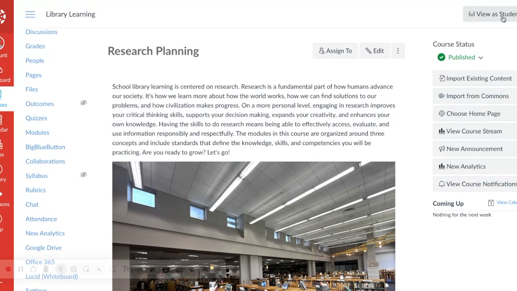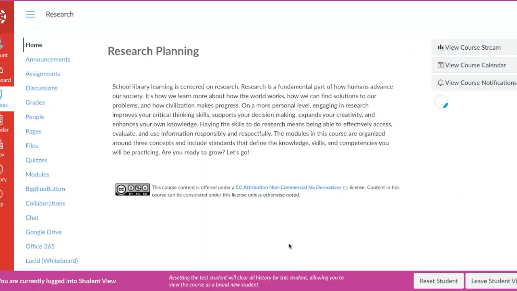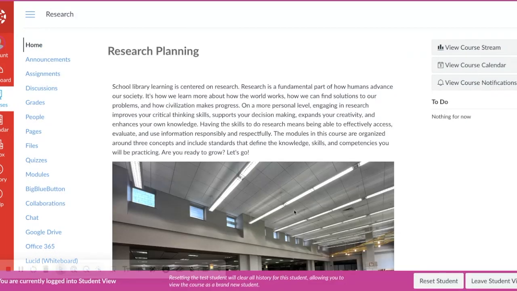So let's get into it and kind of view what this looks like as a student. And I will say that relative to the community of inquiry framework, what's a little bit unique about the library learning experience is that I'm also really trying to have not only an instructor presence, but also a social presence as well, in the sense that I'm really trying to get students to engage not just with the library and not just with each other in a community of learners, but to really get them to be comfortable with the librarian and how the librarian can actually be their partner in research.